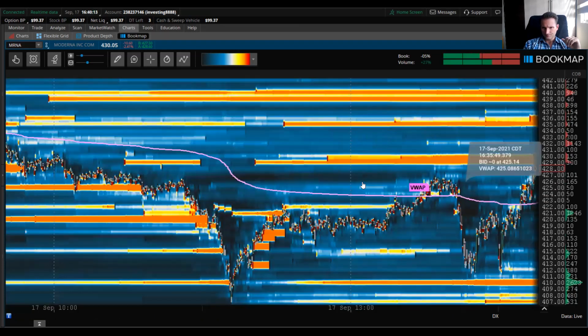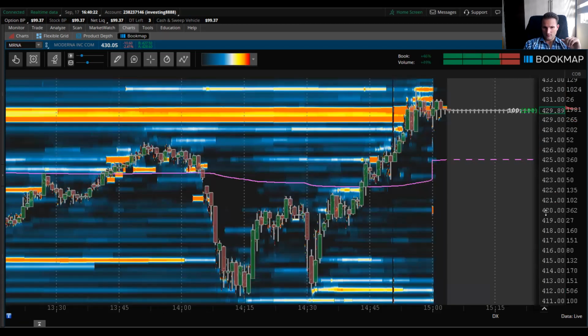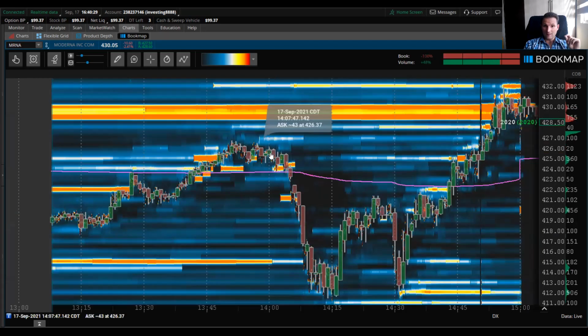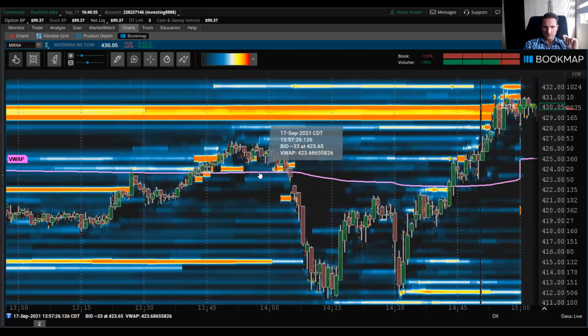Okay, I apologize. But anyway, this is where it got very whippy into the close. And I was right. I was up in this. Whew, man, I did well off of this one. So all of a sudden it's at 426, starts falling. Now I wasn't short here, but didn't hold on to it because I thought you had the VWAP down here. I thought they might be able to hold it, but anyway, they couldn't. And then it was a trap door.